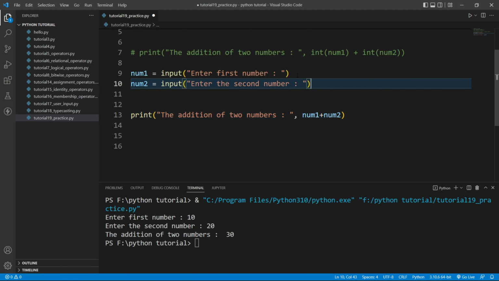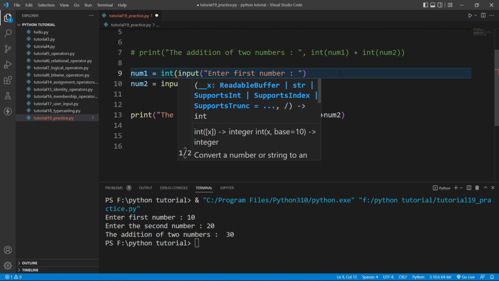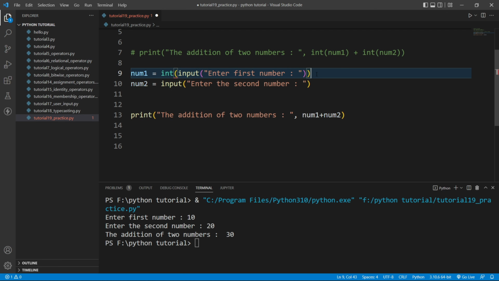But we need to convert this num1 and num2 into integer. For that I can write here int, and here the closing bracket. That means inside int I can write the input function. Similarly we can write here int as well, and here one closing bracket.